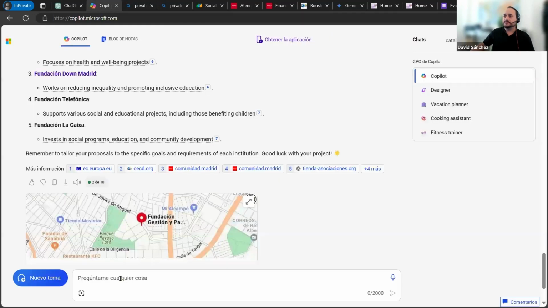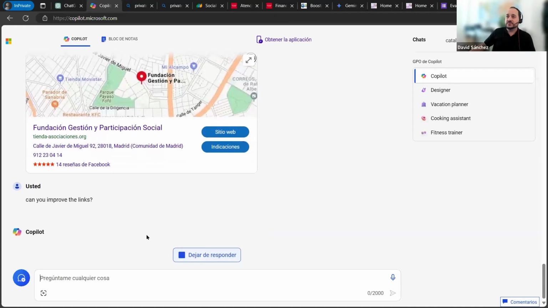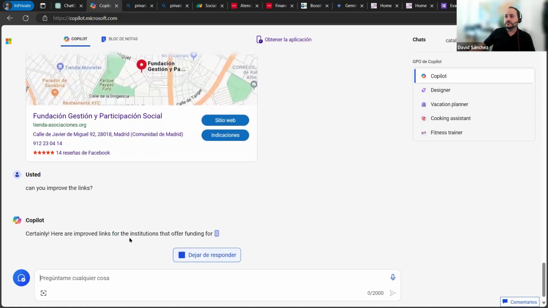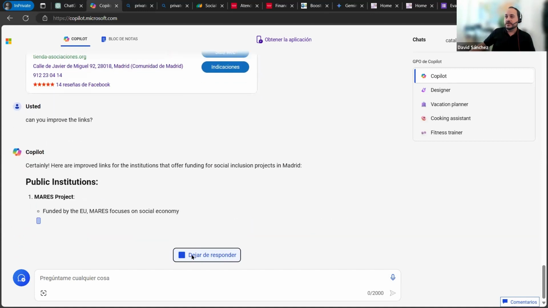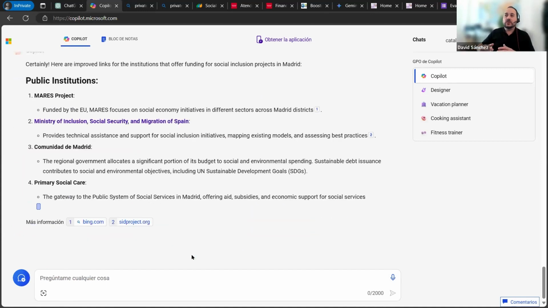So when you get this, the same as the chat, you can also ask to improve the links, and normally you will get better results. So that's something that works in all AI models. When you don't get exactly what you want, you can push it a bit more, with follow-up questions, and try to get better answers.